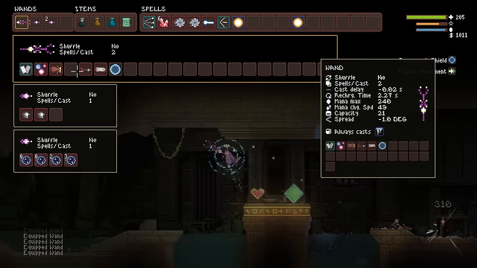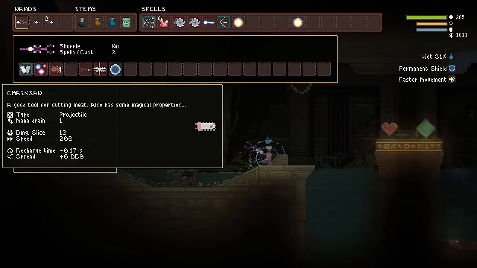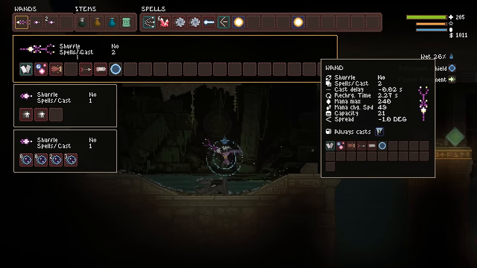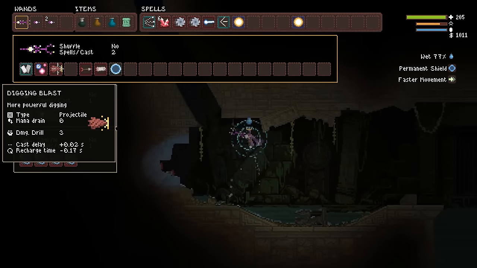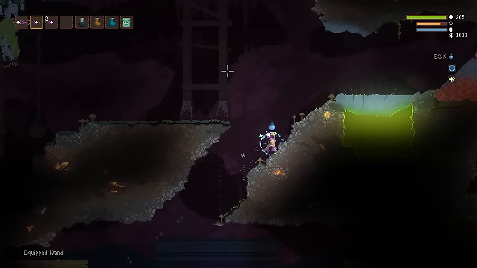And keep in mind, the always cast freeze charge is being applied to the spitter timer, the arrow, and the chainsaw. Not at any mana cost, though, because always casts are free. And on top of that, because this is in a payload, it does not receive the always cast. Those are the things to keep in mind there.